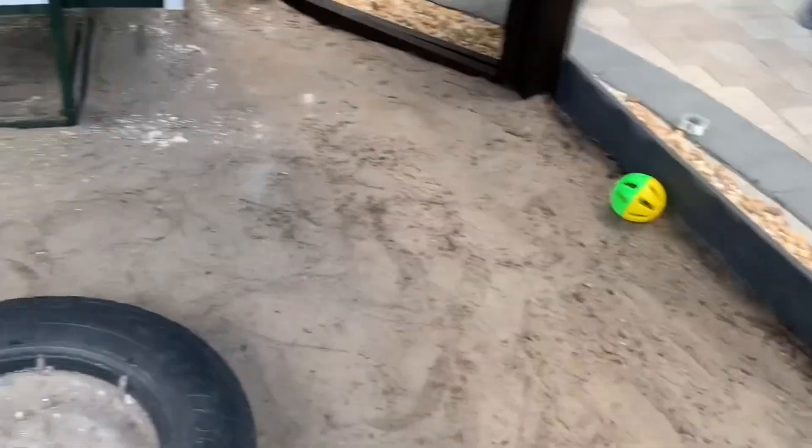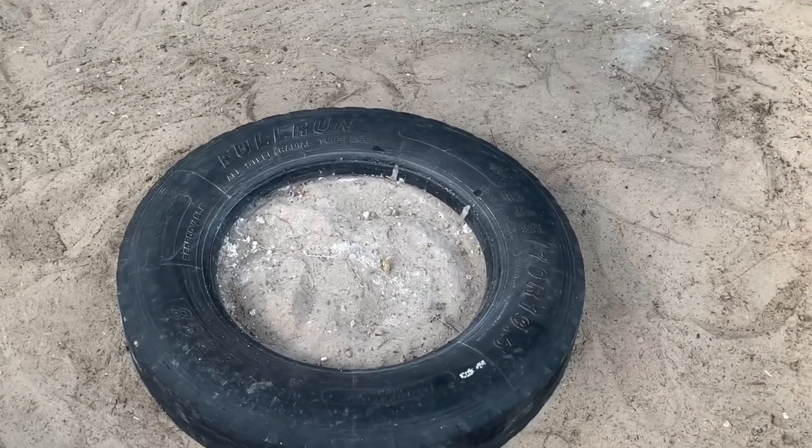I'm sure they're going to dust bathe probably everywhere in here, but at least there's one area that I know is nice and clean and ready for them. Again, very simple and easy — I will be adding the wood ash still as soon as we can burn the wood in the fire pit. You don't need exact measurements or exact things, just some place for them to have a nice clean area to get in and bathe. Instead of bathing in water like we do, they bathe in dirt, so give them a nice clean area for that. Thank you so much for tuning in — comment down below and let me know what you thought. Your positive interaction means the world and I greatly appreciate every single one of you. Until next time, keep a smile on that gorgeous face of yours — crafty crew out!